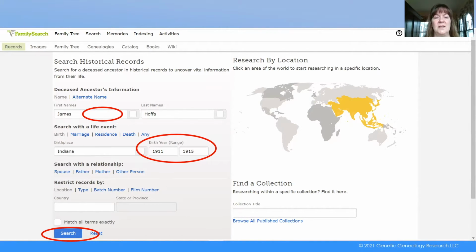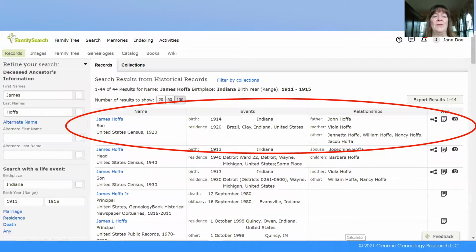The census can easily be off a year one way or the other for census records. So that's another good reason to put in a range. I'm just going to do a search that is specific enough that you're going to get who you're looking for, but broad enough that you won't eliminate results that would be meaningful to you that you would never know about if you constructed your search in too restrictive a manner. So let's see what we come up with.